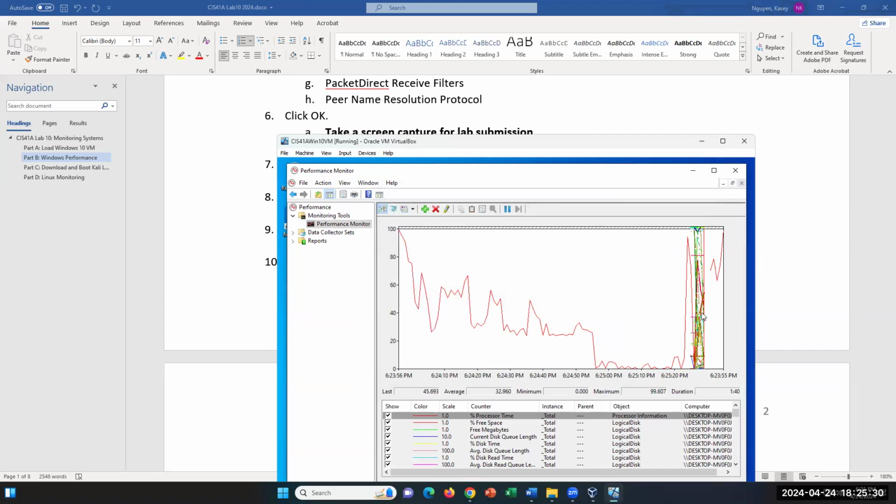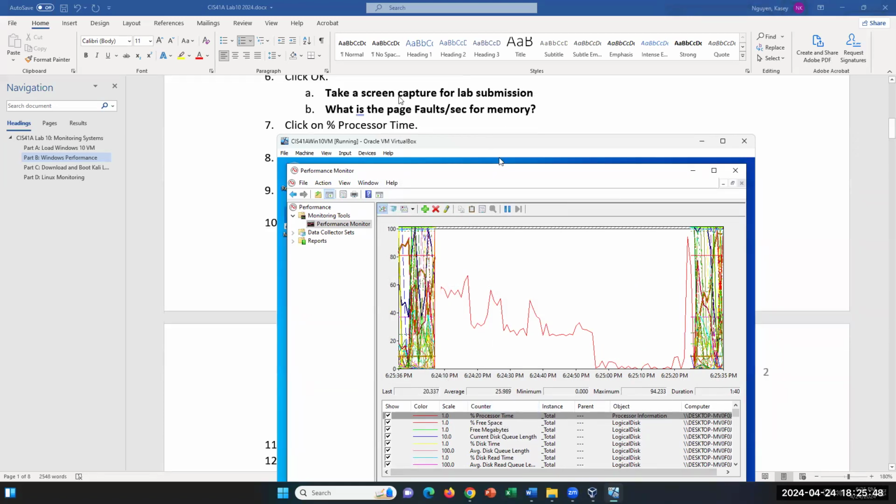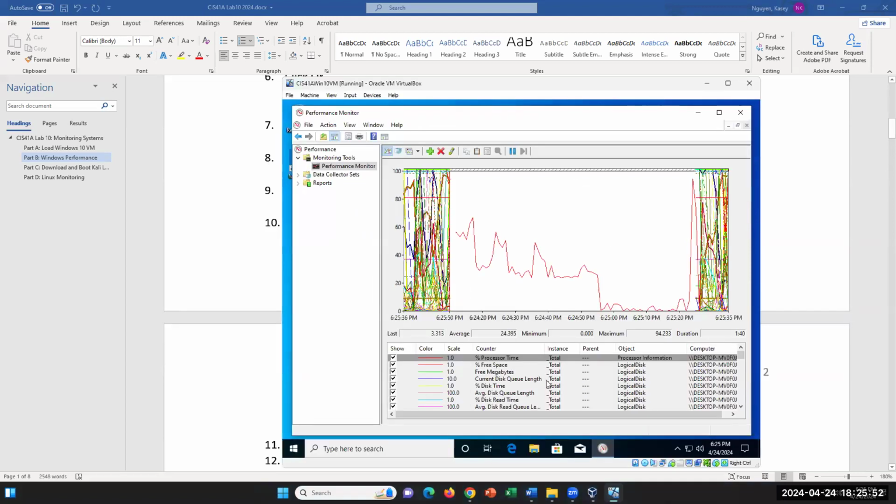So you're going to see the graph change like this once you hit OK. It's going to overlap. That can be a lot. So I just need you to screenshot this, but it's going to start listing all the counter and sub-counter information below, right? On the bottom, you should see the page fault information, so you can scroll down.